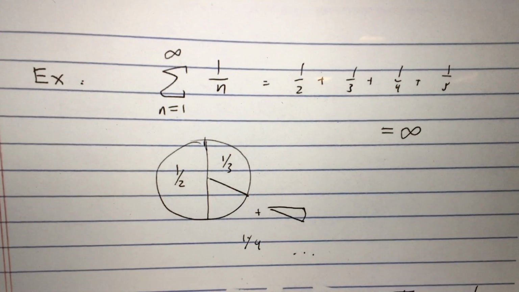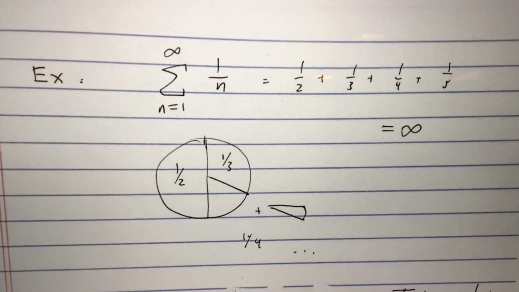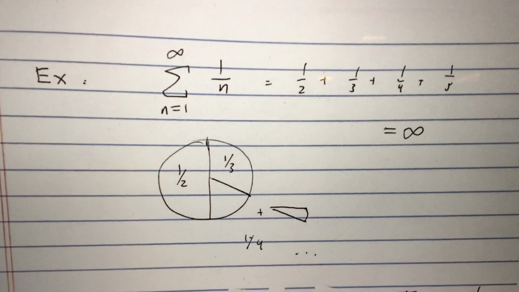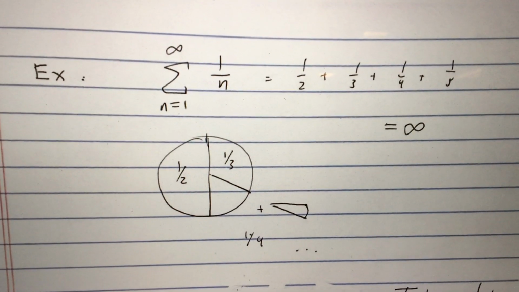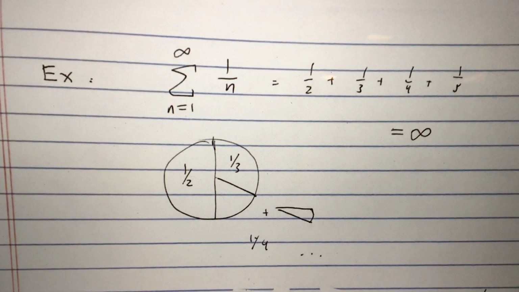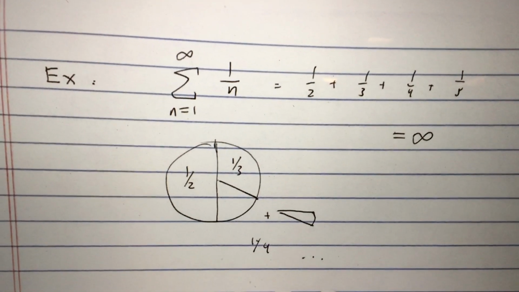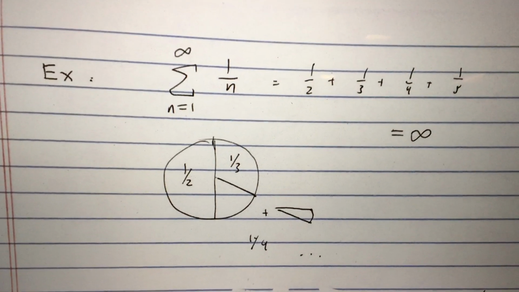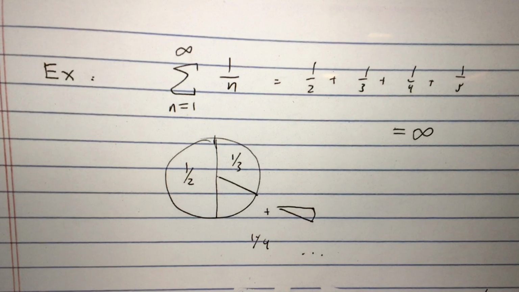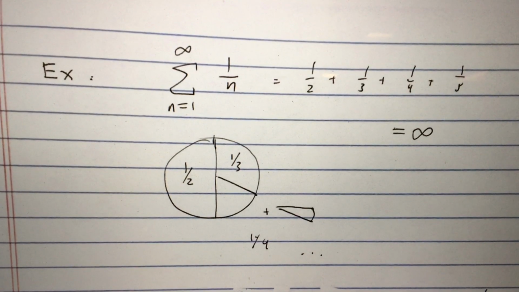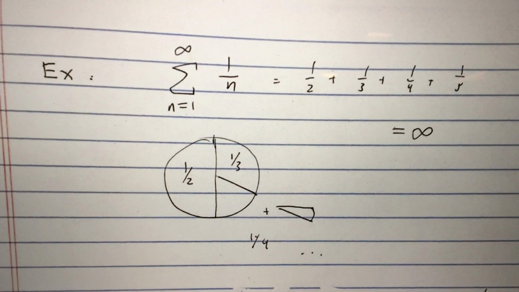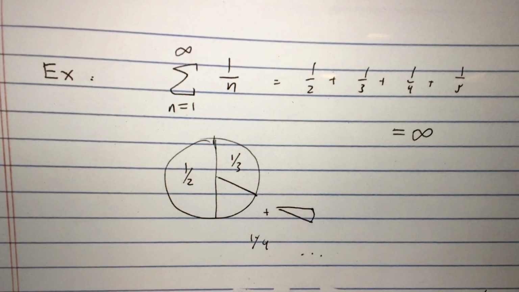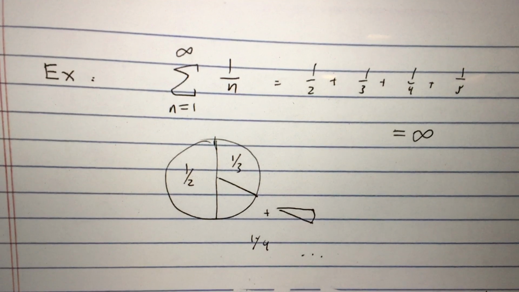But first notice that it does get smaller and smaller. Each fraction that you add on is a little bit smaller, and they do get closer and closer to being 0. But look what happens if I try to draw a picture of it. I just picked a random shape, a circle, but it would work the same if you draw the picture with a square. So first I fill in a half there on the left, and then a third, and a third is more than a fourth, so that's what it looks like. About a third of the circle is filled in next.